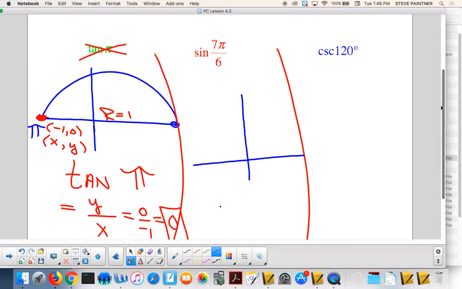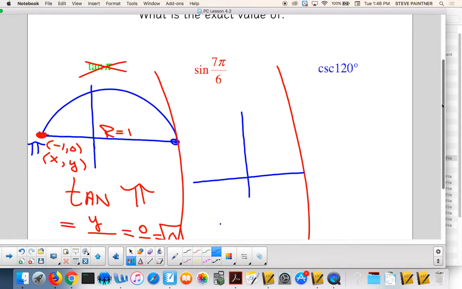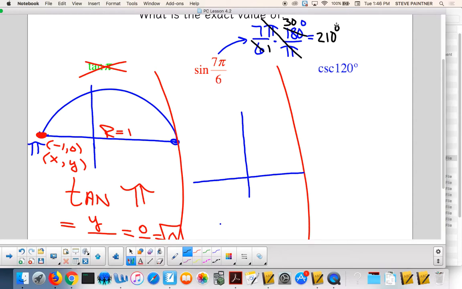So period 5 and 4 struggled with this. They said, where do I go for this? Well, if you can't do this in your head, you are going to have to convert it to degrees. You're going to have to do this kind of work on your quiz, which is too bad for you because this takes time. Okay, ready? Cross out the pies. 6 goes into 6 once, 6 goes into 180 30 times, and 7 times 30 is 210. Did you know you're at 210?